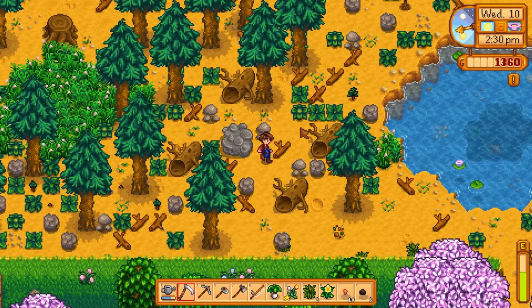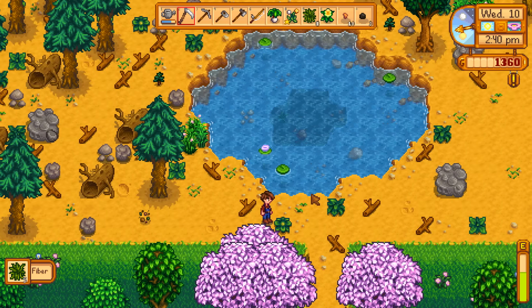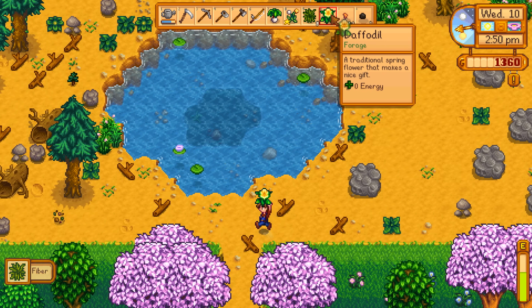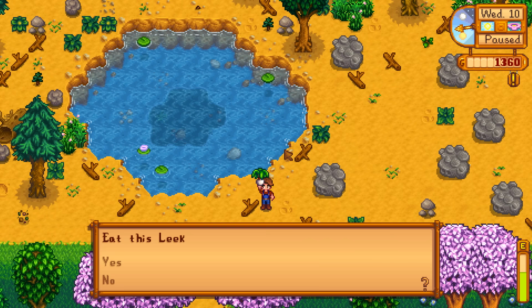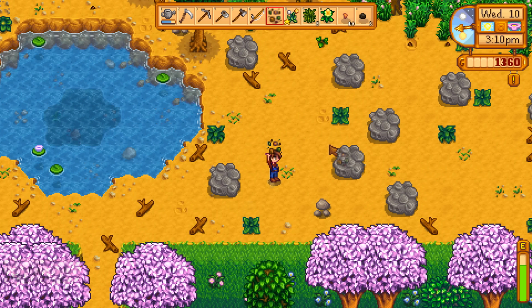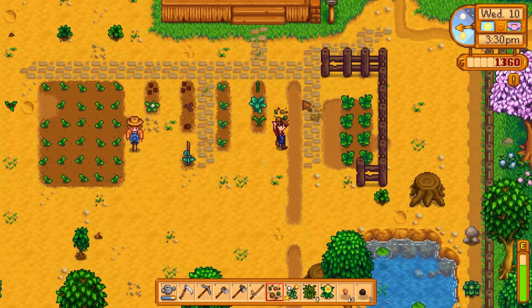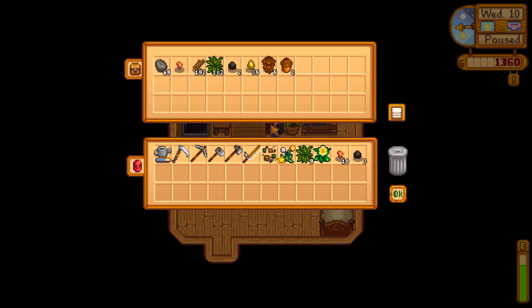We don't have any other seeds to plant. Problem is our inventory is full, we can't pick up these rocks. There's some mixed seeds right there. Daffodils are worth money, so we don't want to just destroy it. Tell you what, let's eat the leek. Pick up the mixed seed. Fishing rod back.